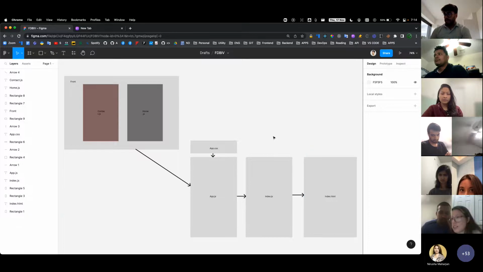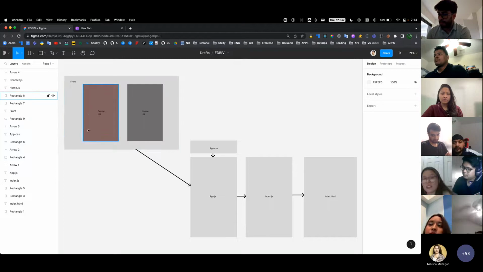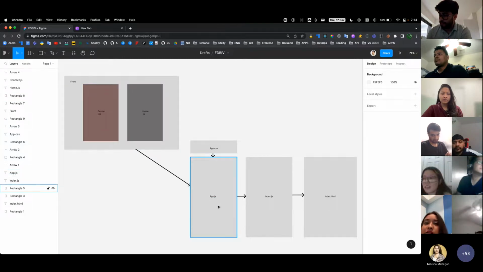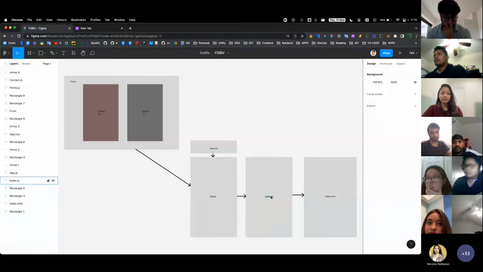Is that the question? You want to connect. Yeah, but my question is, when I just connect all the files to this app.js, are they available to index.html as well already? I think so, yes. Yeah, because there is a connection here, right?